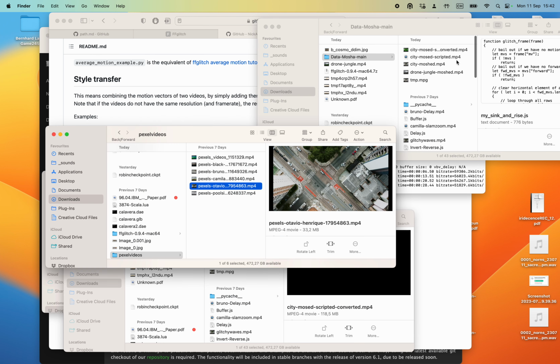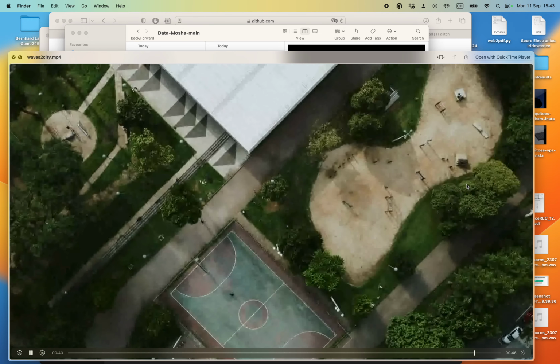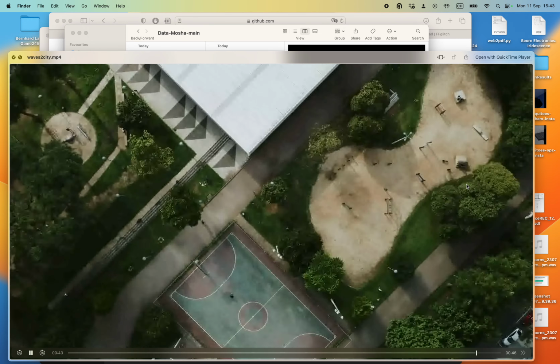The city video is still running. You can see like the trail from this dog. Very cool.